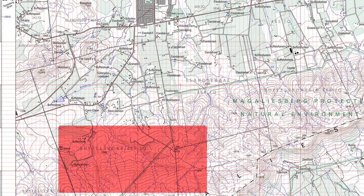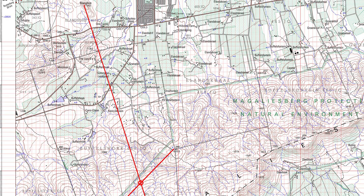As with the previous example, the larger the angle between the two landmarks, the smaller the margin of error. To make this even more accurate, you can use a third bearing. And remember to check your measurements by visually verifying the landscape around you with what you think your position is. One can make some pretty large mistakes, especially when you're tired and hungry after a long day's hiking.